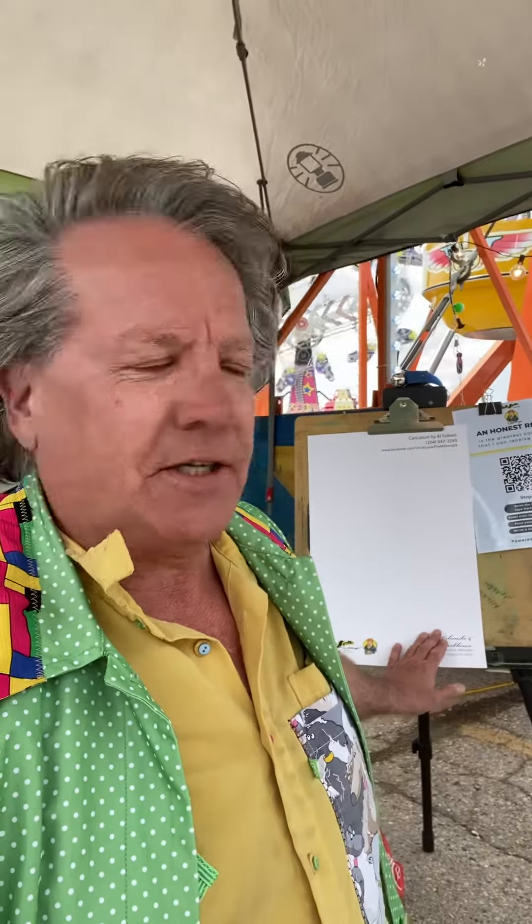How I set it up. There's a drawing paper put up here. I'll put down, for example, the couple that's getting married, the date and the place. If you've got a company, I'll put the logo up here. And it's pretty easy peasy that way. It's a beautiful keepsake for years and years to come.